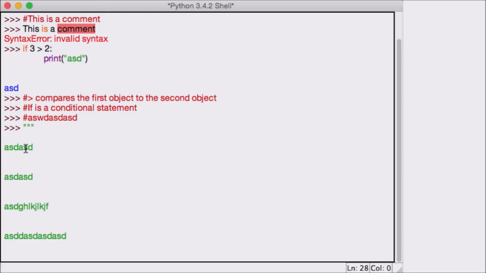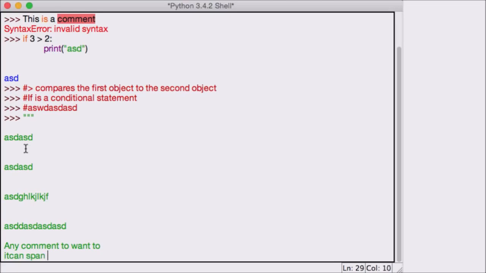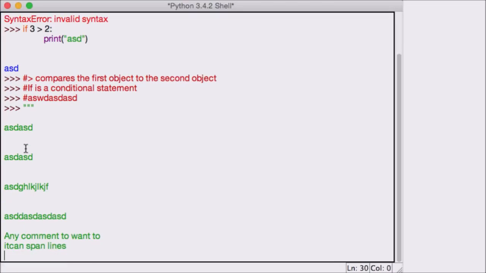You can also use single triple quotation marks, but it's easier if you just use double. So I can write any comment that I want to, and it can span multiple lines. And then when I want to end it, I use the triple quotation marks.